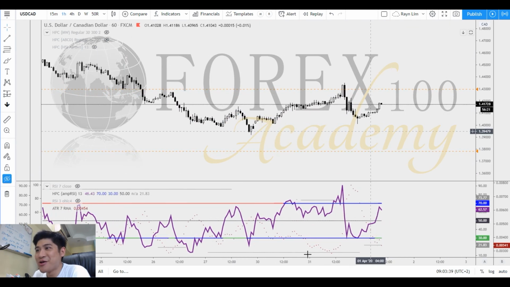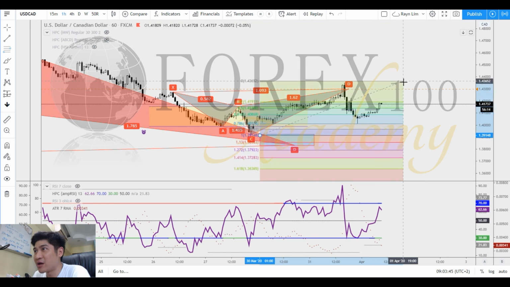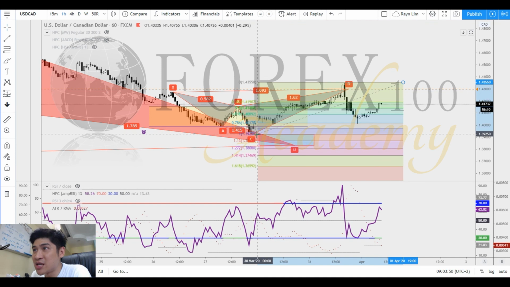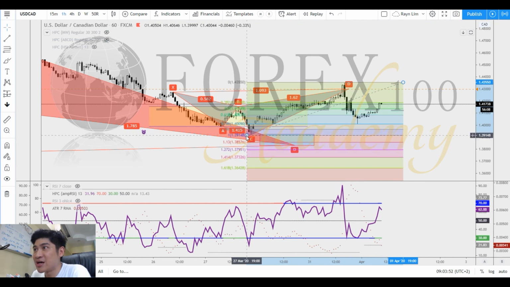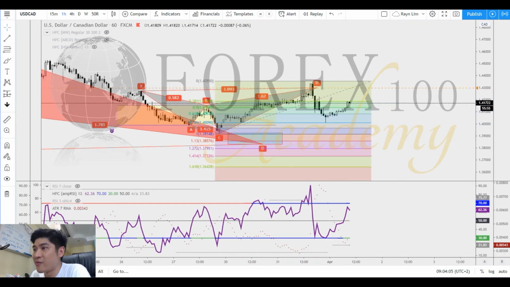So I just have to remind you once again, it's about 12 to even 19 solid rules for you to draw a harmonic pattern correctly. I'm using the shortcuts because first, I still want to protect my material, correct? Second, because I've been trading this for quite some time, 9 years, I'm quite familiar with the setup and how it goes. I can estimate some of the ratios without even drawing it.